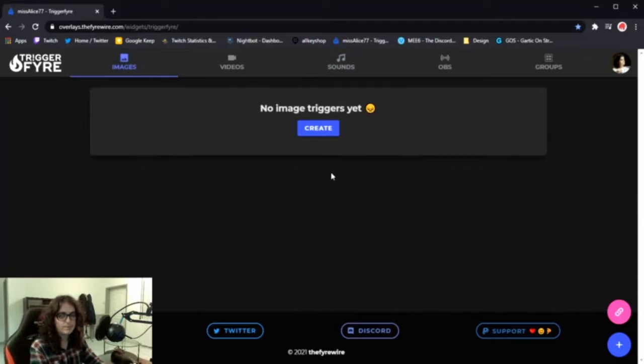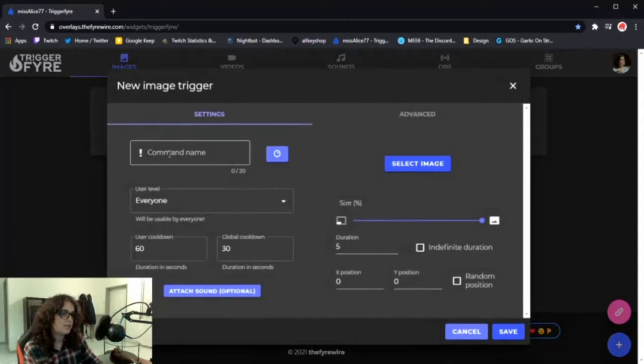I don't have any images created yet, but it's very easy to do. What you can do with this particular trigger is add images and sounds with a command and channel point. You can have it connected to either a command, you know, with the exclamation mark and a sentence, or even channel points, or both, whatever you want. So let's create an image. Let's call this image, because I'm very imaginative.